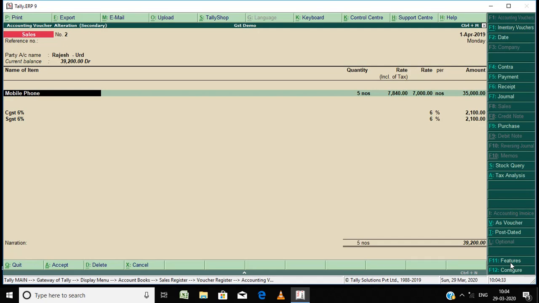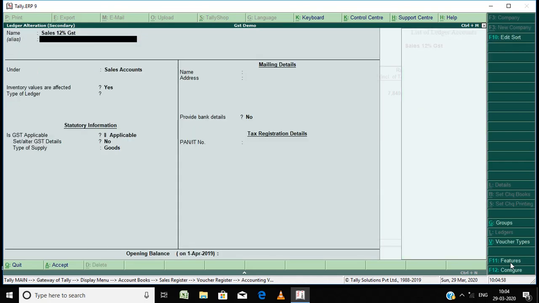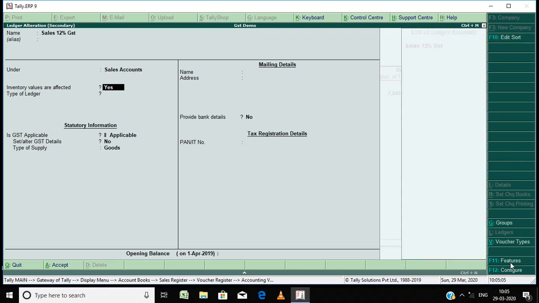Mobile phone. Already I have discussed how to create this stock item. Here I sold 5 numbers, each 7,000, that comes to 35,000. This is sales account 12%. Already I have discussed how to create this ledger. 12% GST, sales accounts.